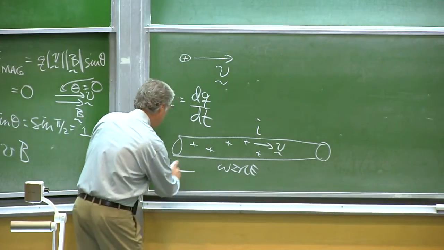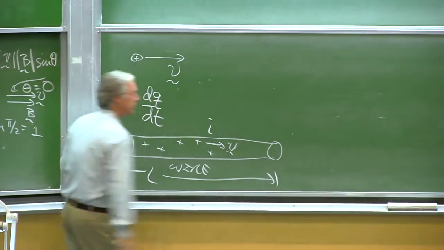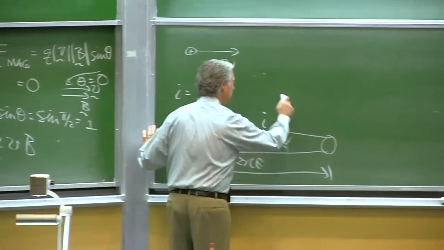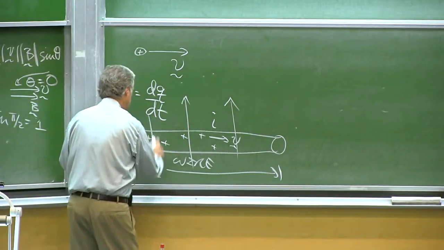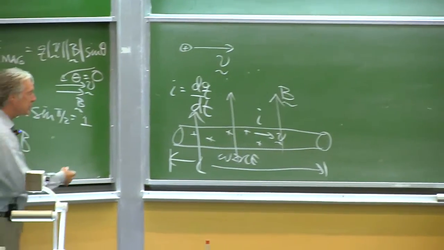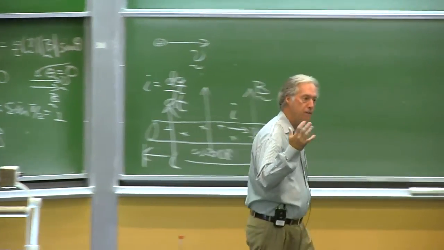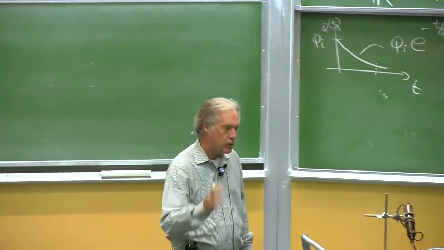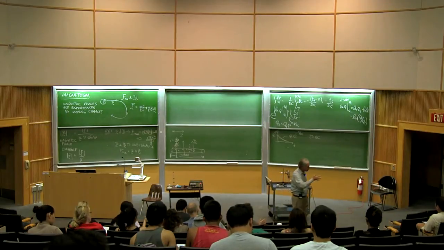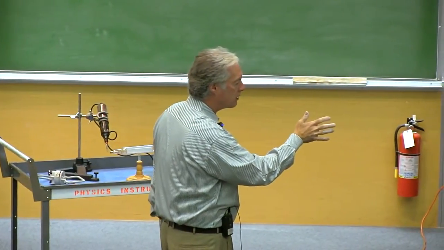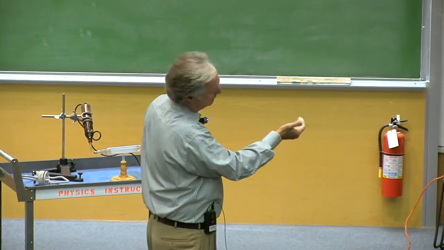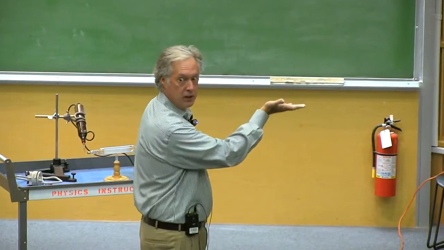Let's say that it's this length. And if there's a magnetic field, it's pointing up. Let's see if we can figure this out. We want to do V cross B. So we take our fingers and we get them pointing in the direction of V. Okay, I've got them pointing over there in the direction of V, but I've got to curl them in the direction of the magnetic field. Oh, that works. Okay, so you go like that.